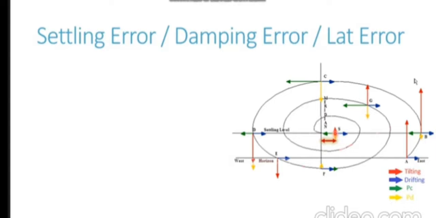Now, if you look carefully, this settling position is not in the meridian. The vertical black line shown by the laser pointer in the diagram is the meridian. And our gyro has settled at point S. It is not in the meridian, it is slightly east of the meridian. The right side in our diagram is the east side. The left side in our diagram is the west side. So you can see it has settled down slightly east of the meridian.